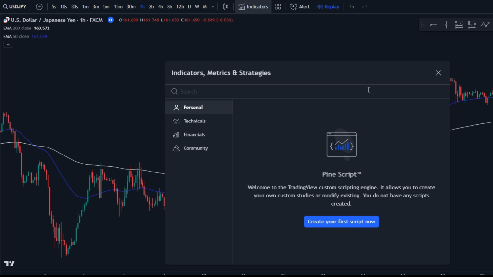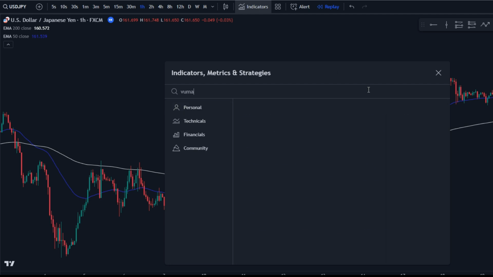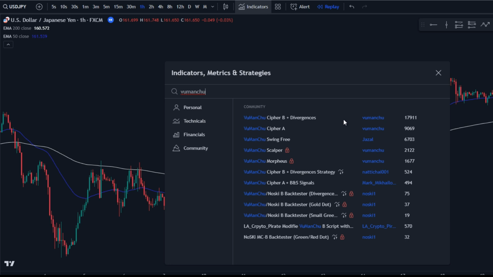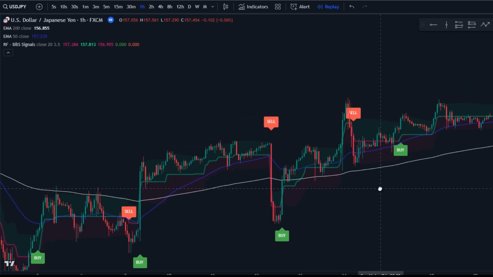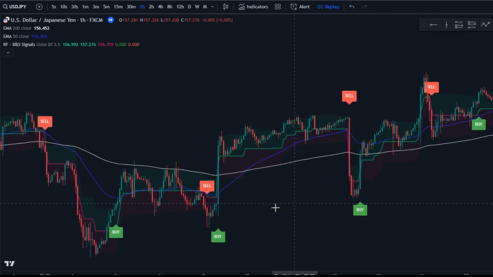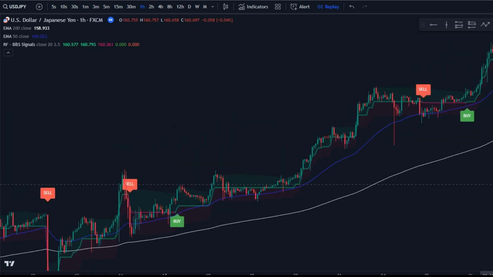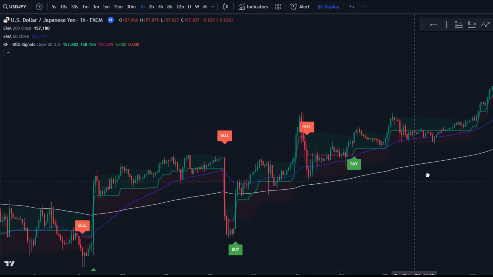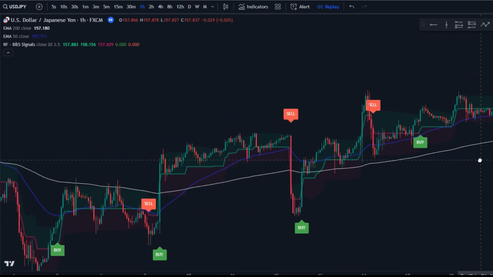Now I'm going to add the free Wu Manchu indicator for our entry signals. Now if you have a look at the chart, you will see buy and sell signals from the Wu Manchu indicator. If you follow them as is, you probably will be able to catch some good trades, and there is a high chance when the pair is trending. But if you want to apply an advanced setting, which I'm about to show you, it will dramatically increase your win rate to close to 60%.